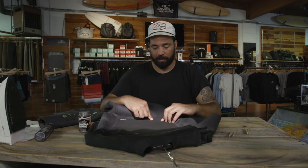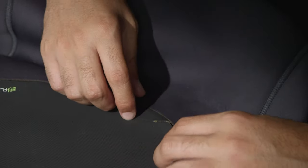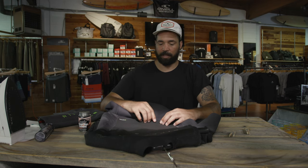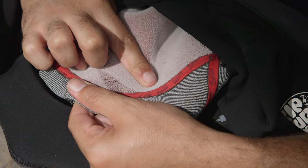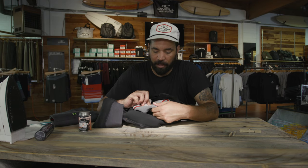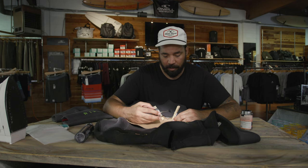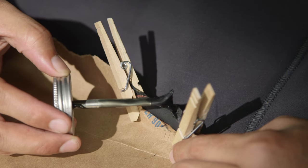There are two angles that need repair on this larger suit, so instead of doing it in one go, we'll break it down and do two sections — this seam here first, then come back for the other. We'll also look on the inside to see what's going on. The fabric didn't tear all the way through, so we'll try to keep it as-is and smush it back together. I'm going to start from here to here first because it looks easiest. Here's the neoprene cement — you don't want to fill in the gash; you just want to put the glue where the thick rubber neoprene part is.